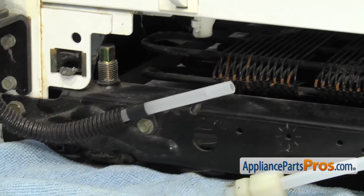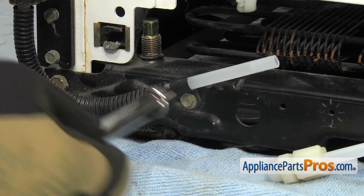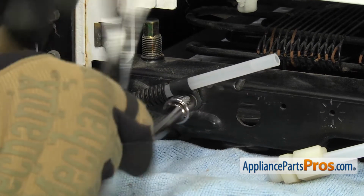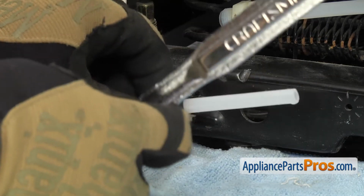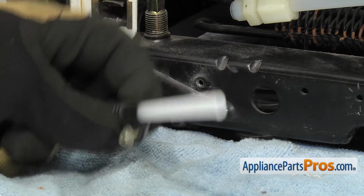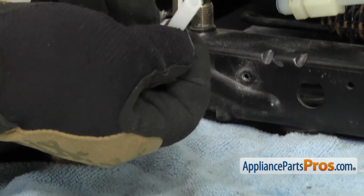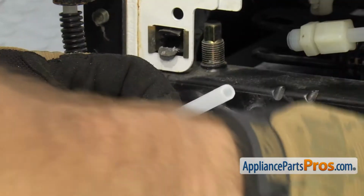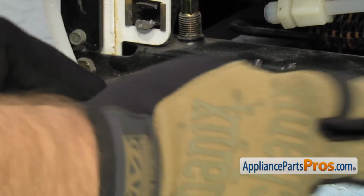Then we're going to use the quarter-inch socket to take off this little clamp that holds the water line onto the frame. Once you have it off, you can slide the clamp and the protective tubing off the water line and set it all aside.